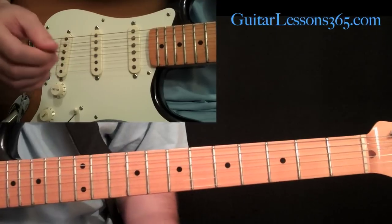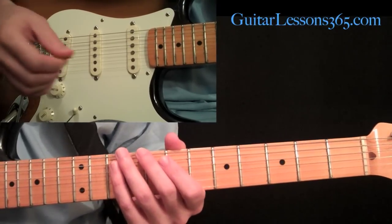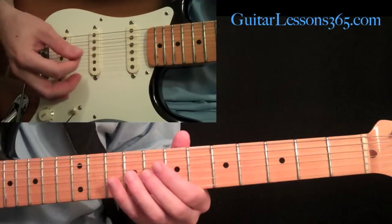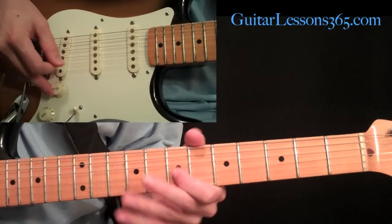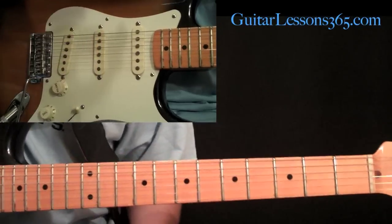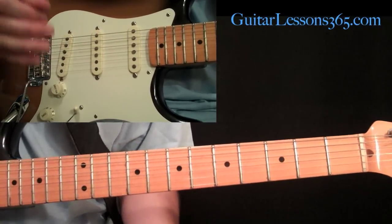So this is a nice technique that you can use from time to time to take away some of that percussiveness and get a nice smooth entrance of the note.